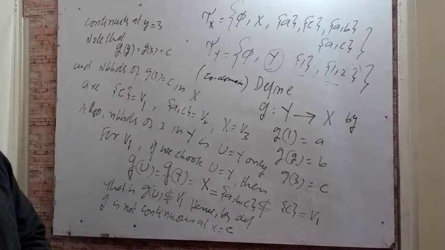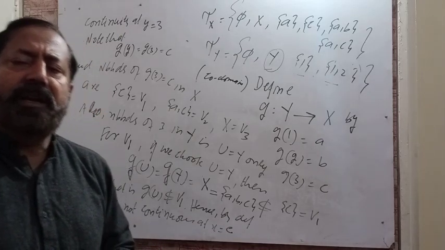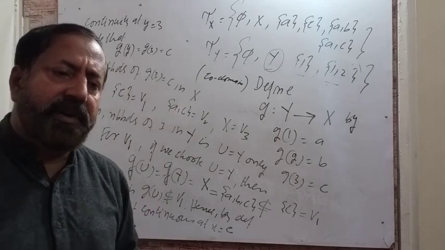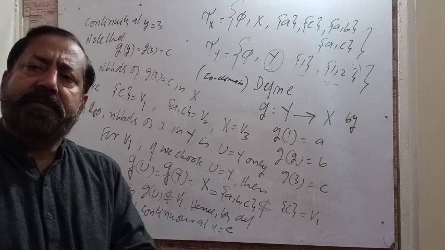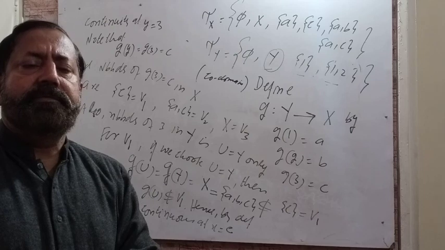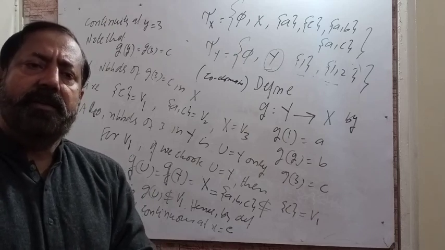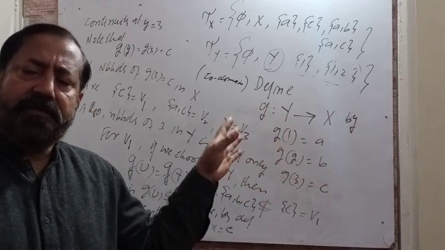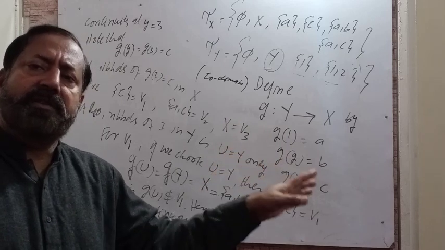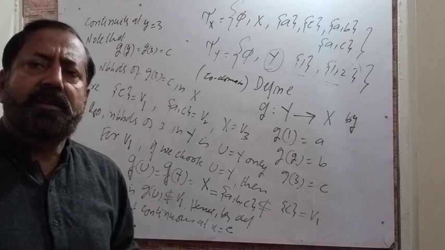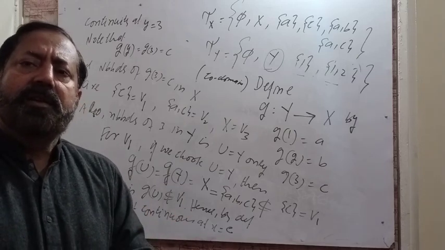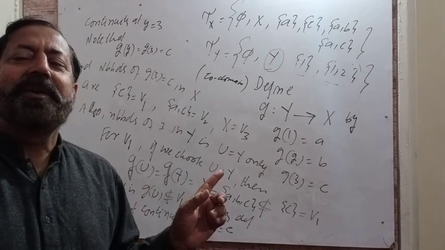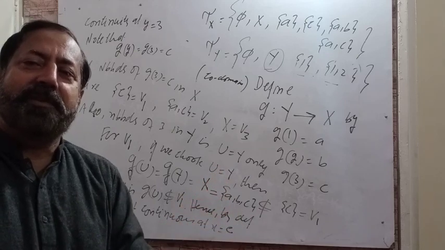Okay. This definition is a little tricky, and it is not easy to apply, because you have to find the neighborhoods of f of x naught in y, and then corresponding to every neighborhood of your second set, can you find a neighborhood in the first set so that the definition is satisfied? That's why this is a little tricky as well as a little lengthy. So people don't like this definition. Rather, this is the true definition. This is the actual definition of continuity.